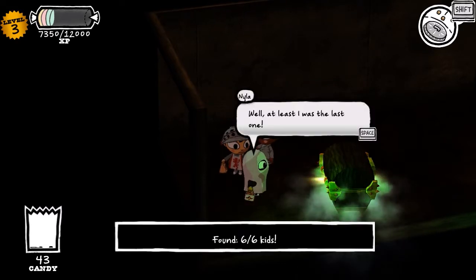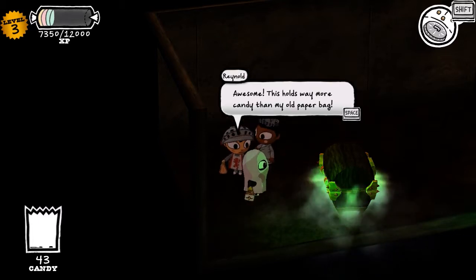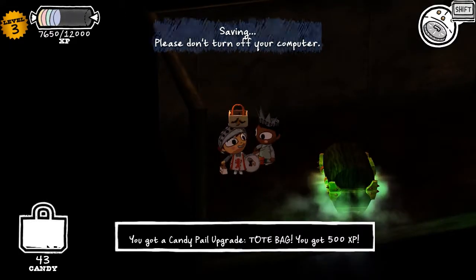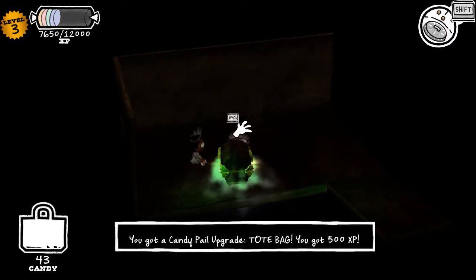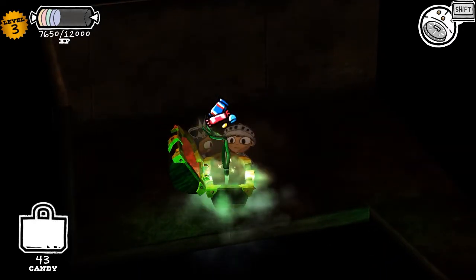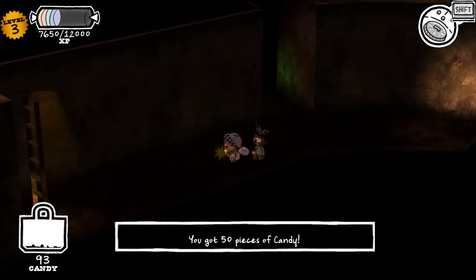Oh, we found all the kids. Well, at least I was the last one. Here's your prize. My parents got it for free when they gave money to public radio. Awesome, this holds way more candy than my old paper bag. Oh, awesome, we got a new paper bag. Actually, a tote bag, got 500 XP, so cool. Now we can actually carry more candy. Not that we were full on candy, but yeah, anyway. Oh, actually, it upgrades on Overworld. That's amazing, actually.